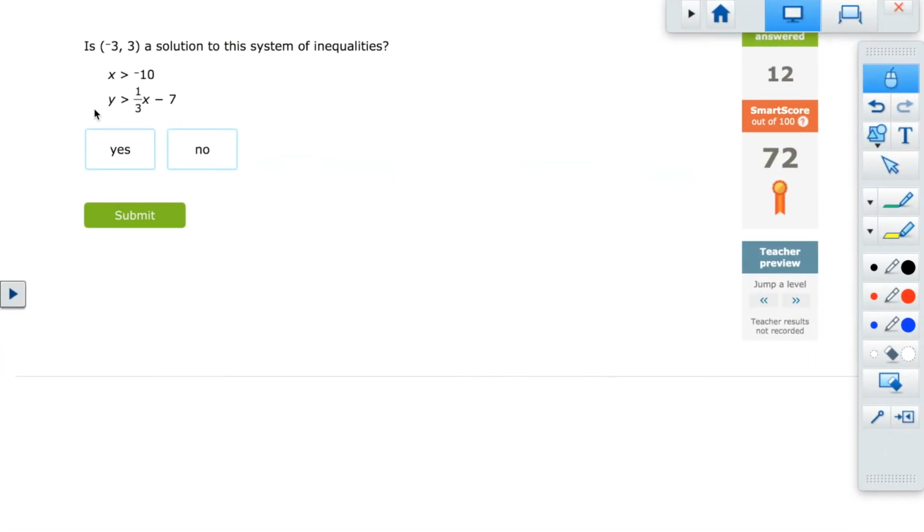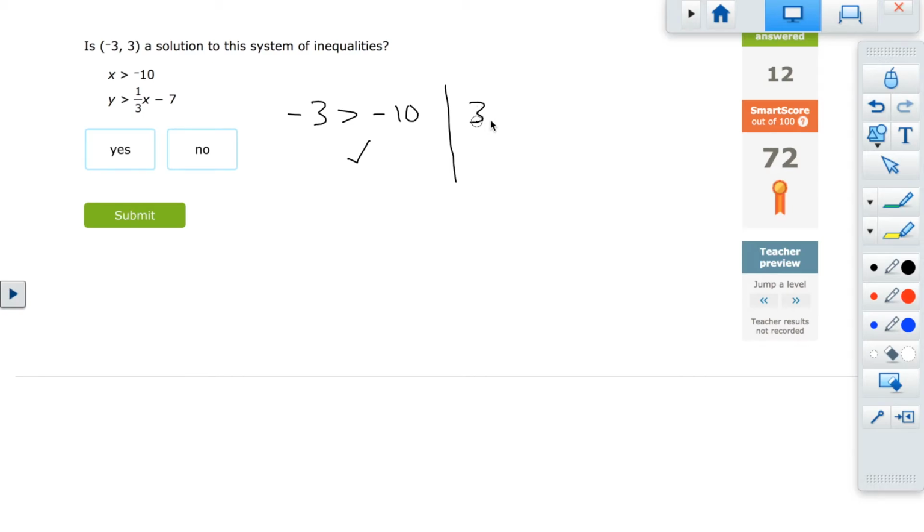Next one. This one is different than all the ones we've done so far because there's only one variable. That's okay, there's only one to substitute for then. I'm going to take the -3, which is the x value, in my ordered pair. I'm going to plug that in for x, and I'm going to look at this resulting inequality. Is -3 greater than -10? Yes. I would rather only owe someone $3 than owe them 10. So -3 is the bigger number, so that is true. So I'm going to test it in the second one.